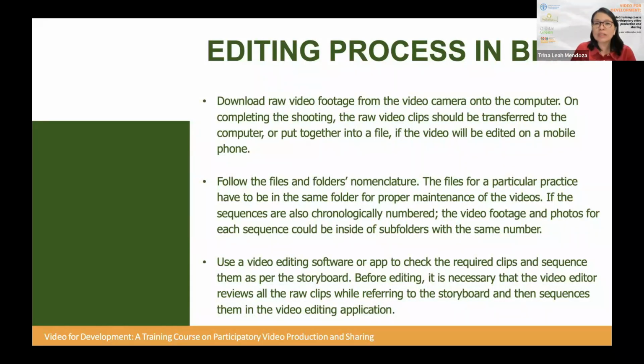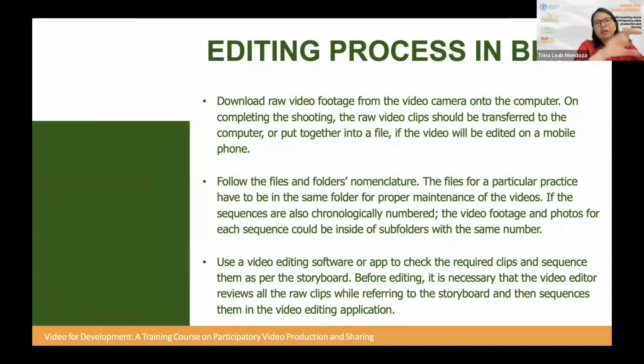But also you may want to consider, if the sequences in your script are numbered, then you can also number your folders accordingly and number your video footage accordingly, and put them in the subfolders. I personally do that. It's much more time consuming, but it's good because you can already see what particular video clip will go into each sequence, and it also prevents you from duplicating.